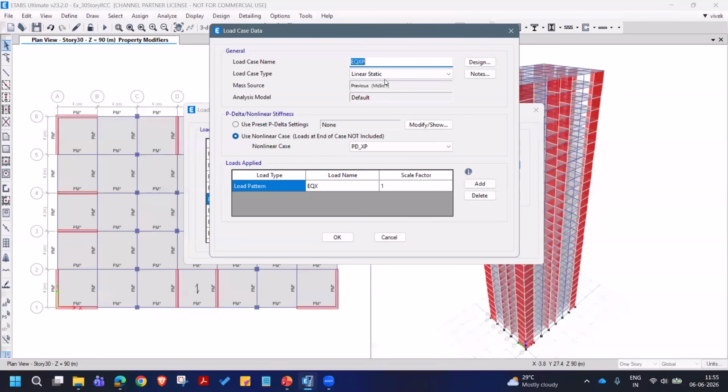Note this linear static case will use the stiffness of the previous case, not the loads. So it is only the stiffness from the P delta, and the lateral load is applied. It's the same as what we do in the initial P delta analysis.